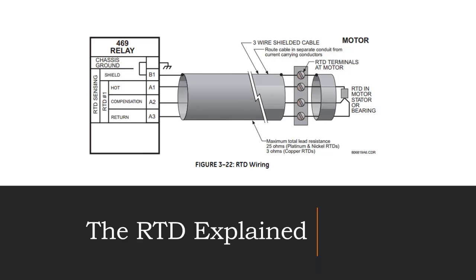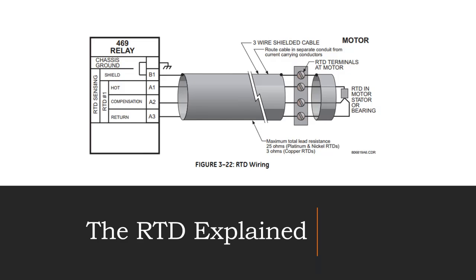All right, what you've got on this RTD, if you notice, there's 3 wires to it. I've got a wire connected to A1, A2, and A3. And what we want to know is the resistance in the RTD. But the issue is we also have resistance in the wire. So we need to compensate. If you see A2 says compensation for the resistance in the wire.